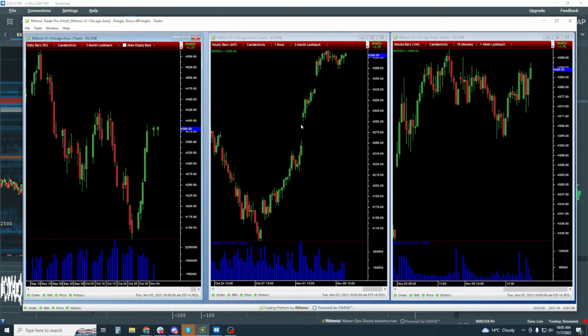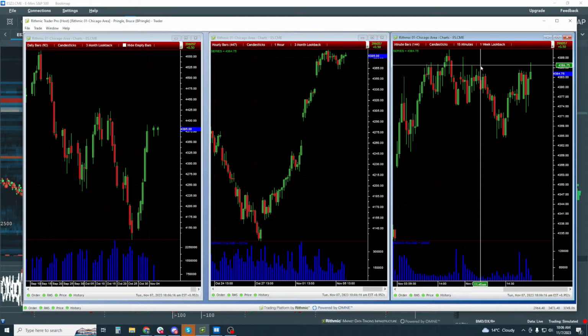Now we can see the island gap in here on the hourly in the middle, and the continuation in here. Right, so the slowdown yesterday, and now we're just kind of seeing if we can get more momentum in here for a move higher. And then we're looking at the 15-minute over here on the right, and we're getting our answer here on the 15-minute. Okay, this is good. It's good that it's testing up here. We haven't tested up here today in the cash session, and we're seeing a bit of resistance up here.